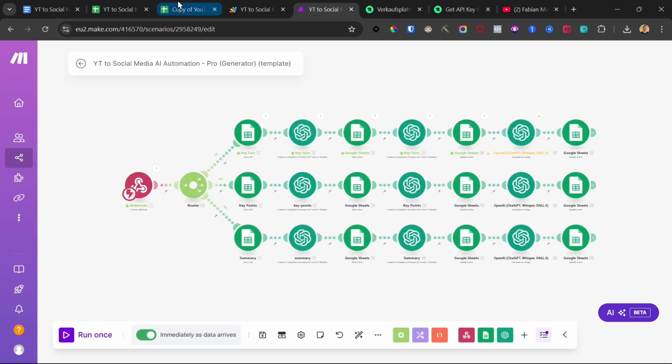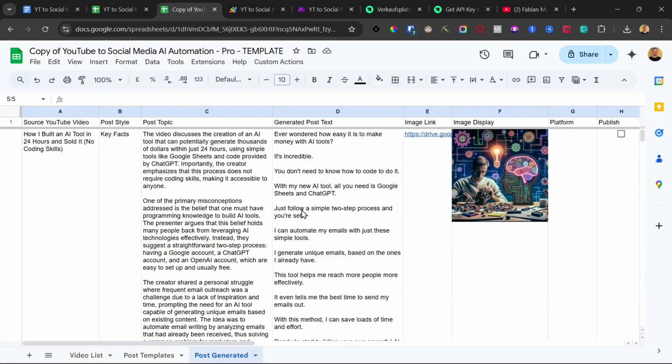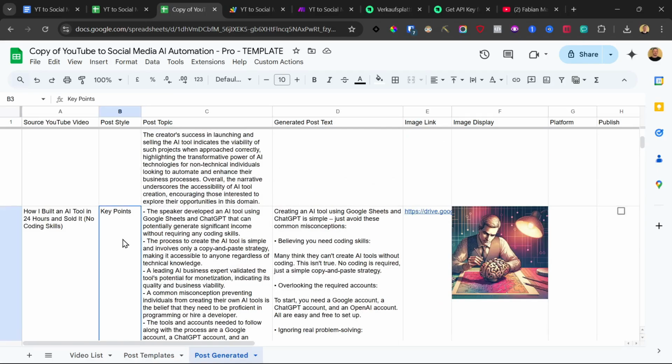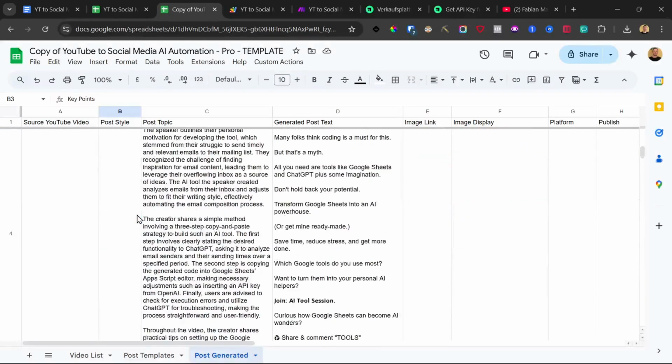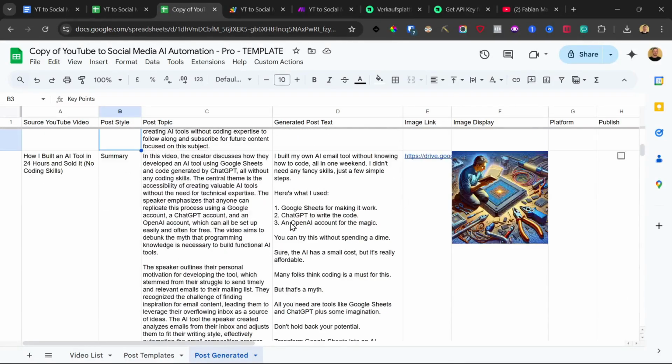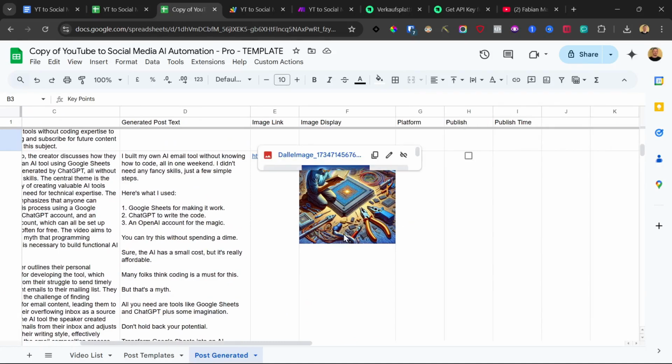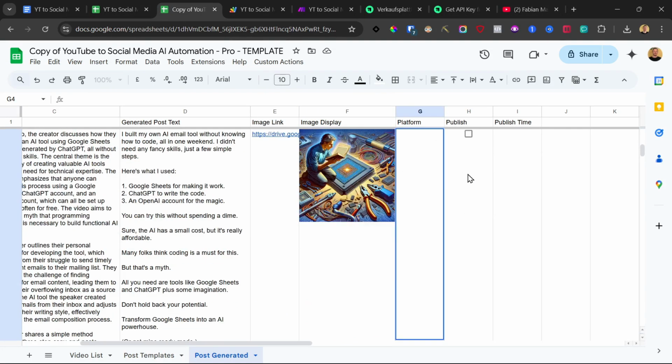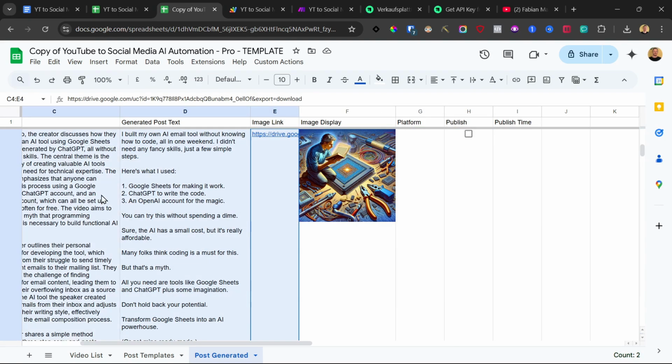Yes, it worked, it was successful. And you see here there are 3 posts based on this video with different post styles. And now the next step is for me to set up the automation that allows me to publish it to specific platforms from this Google Sheet. So I just want to click here and then it should be published to the platform. To do this, we need to set up another automation, which we'll do in the next video.